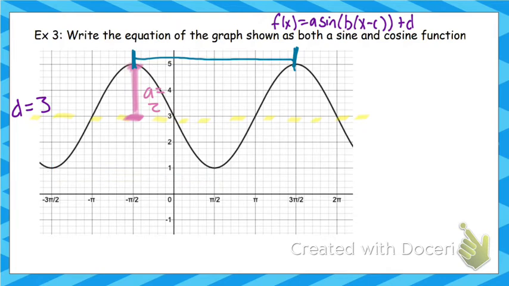You also could have gone from maybe this point to this point. Or you could have gone from this point to this point, wherever you need to go to see a full cycle of that graph. But usually it's easiest to see the high point to the high point or the low point to the low point. So we're going to see how much distance there is in between that area.